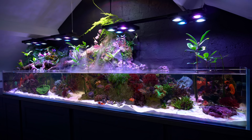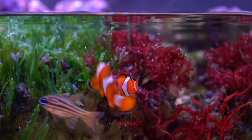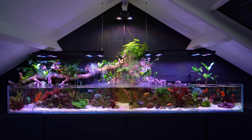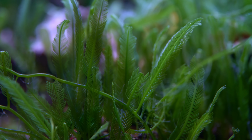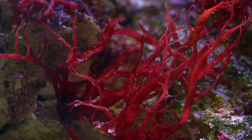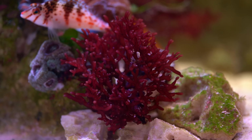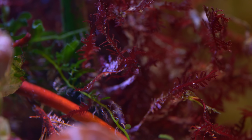Now, if you couldn't tell by my horrible accent, I live in Europe. Unfortunately, macroalgae are rarely seen on the market here because there is a lot of bureaucracy involved. But having lots of cool macroalgae in my tank was a dream, so I went the extra mile and spent way too much money on some algae. It was a difficult process, but I managed to import a few species of macroalgae through a supplier who imported it all out of Indonesia.